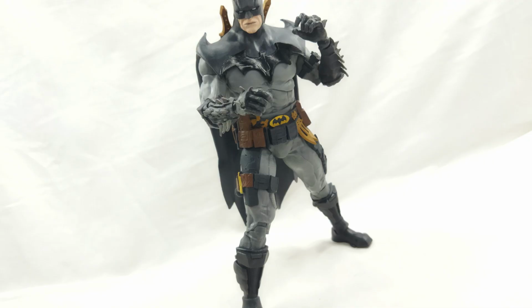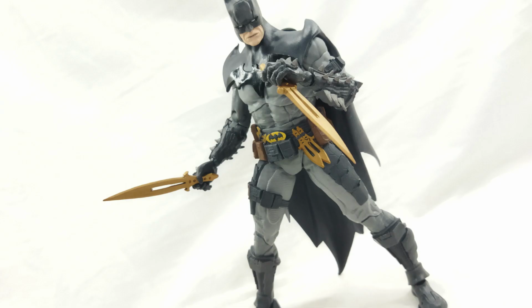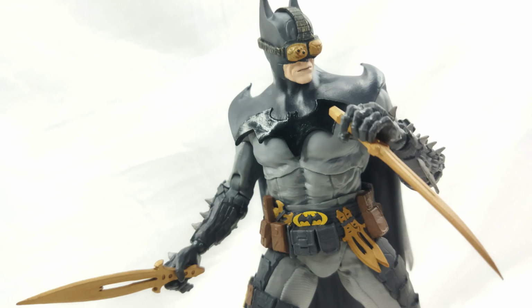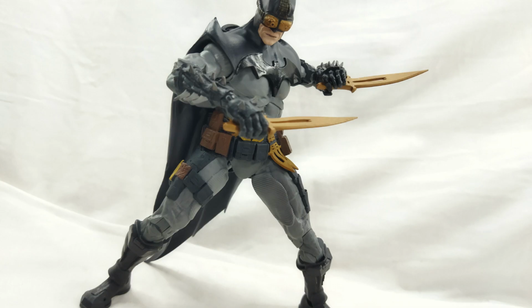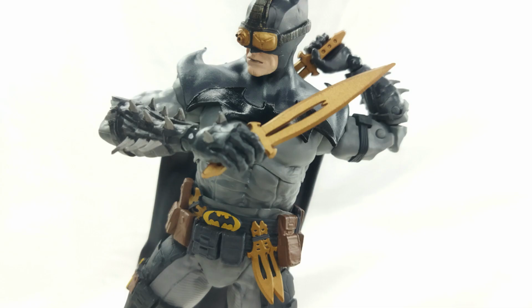Alright guys, so that's my take for the McFarlane Toys DC Multiverse, a Todd McFarlane Batman. So this is awesome, guys, because this is the gold label version, so I'm totally happy about, you know, McFarlane making his own design out of it. You know, this is a very interesting take for a Batman figure. Now I do have a few issues when it comes to like sculpts for the belt already, I wish some of them are just sculpted separately as, you know, accessories, but other than that, guys, I'm totally gonna give this figure a 4.5 out of 5 rating.